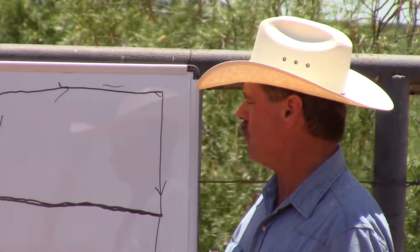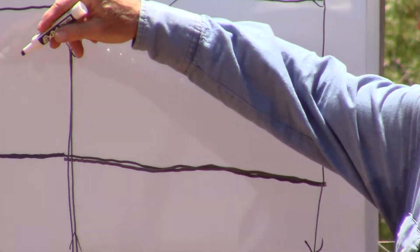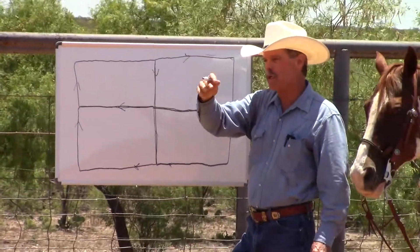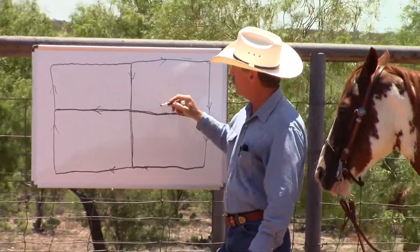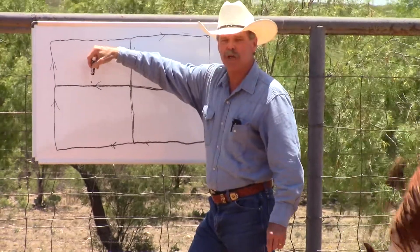You're working on more than just slowing a horse down here. You're also working on straight lines. You're using the whole arena, so if you have a horse that kind of wants to speed up when he's going the full length of the arena, this will help him on that. And you're also making turns, so it's helping to guide your horse.